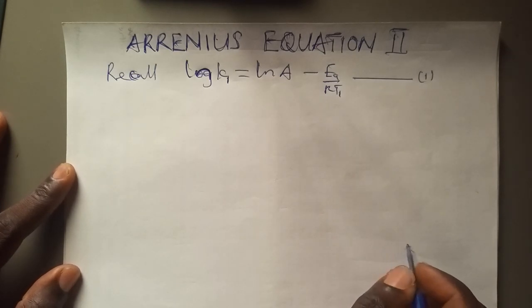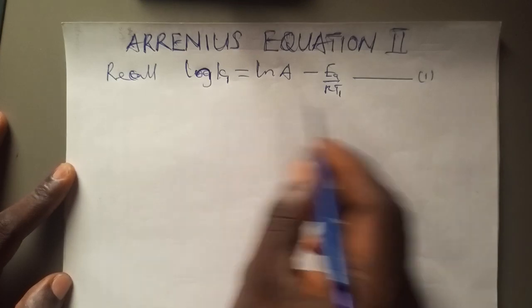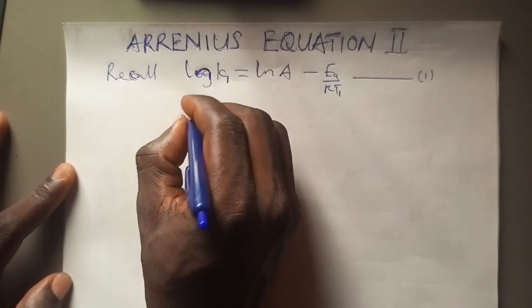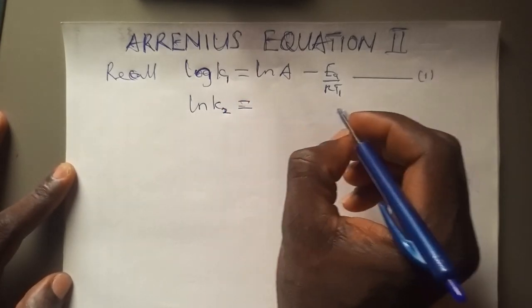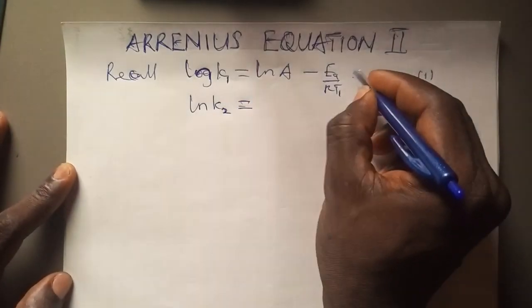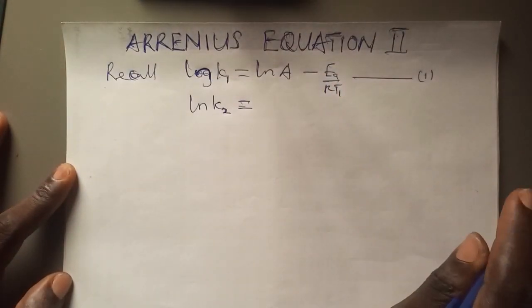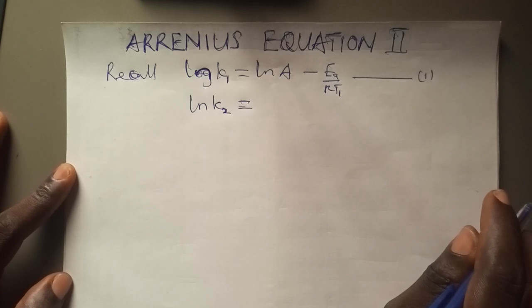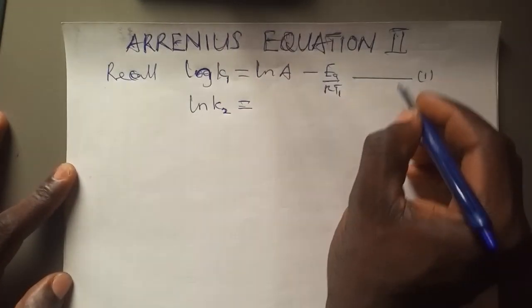That is when we are given different rate constants and different temperatures in a question. How do we address questions like that? It is for us to link it with this type of equation. Then we have ln K2. Actually, questions like that lead to simultaneous equations. So we want to solve the Arrhenius equation simultaneously now to obtain one single formula which we can use to solve problems like that, instead of using the problem to create a simultaneous equation.